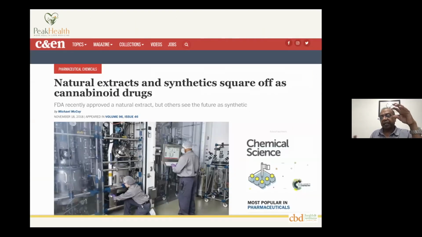So the battle that's happening in the future now is natural cannabinoids, including natural CBD players, squaring off against synthetic CBD players. And what the synthetic CBD players are playing off is this whole information source from natural CBD saying it's safe. This reminds me again of all the papers written since the 1960s that say cannabis is safe. But the cannabis they're talking about has 1% THC. That's what is naturally there.